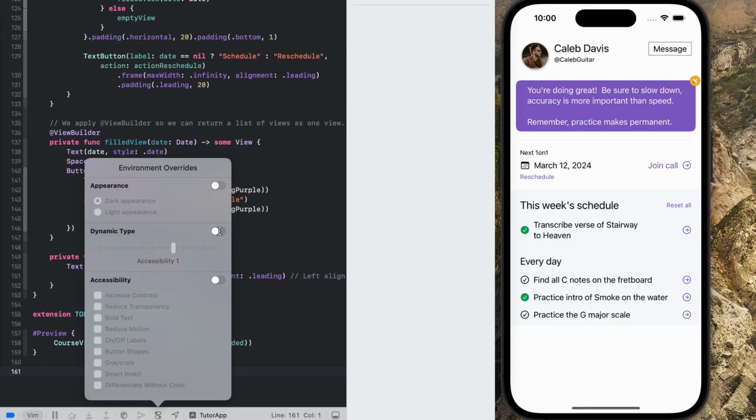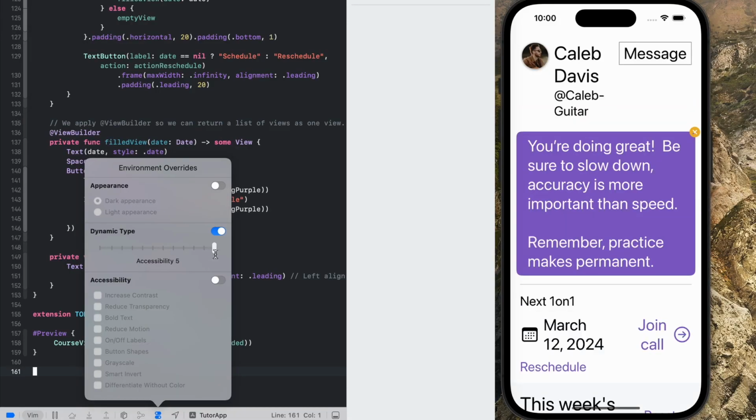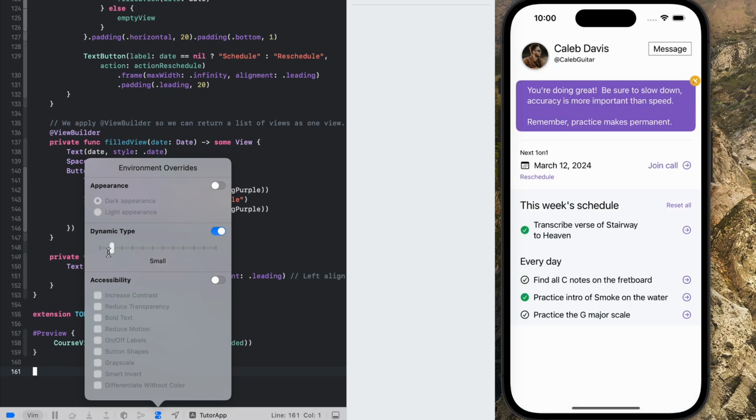Or let's take large text sizes. Maybe the designer hasn't made a special design for large text sizes. That's okay. You can enable large text sizes, show it to the designer and see if the design breaks or if it needs to be adjusted a little bit. So the idea is that the designer just signs off on things that are variations. And that's why I don't like to think in terms of pixel perfect. I think we should think in terms of keeping the design in mind where we can and try and support a lot of variations.